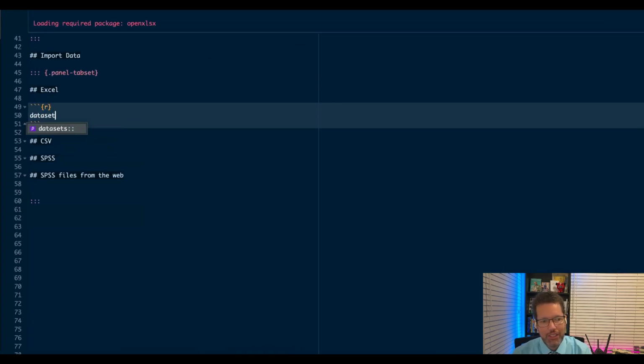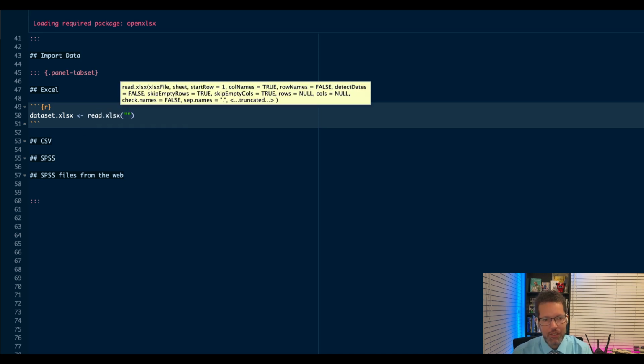We're going to call this dataset.xlsx. And we have this left assignment operator. Whatever's on the right side is going to be put into whatever's on the left side. It gets the value of read.xlsx. And inside here, we just type the name of the file, which is Harry Potter data.xlsx.